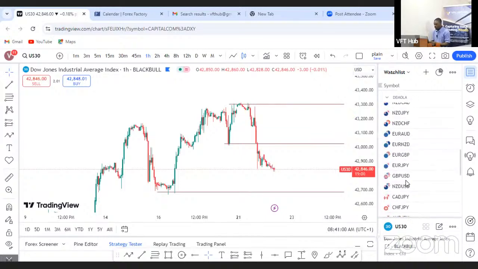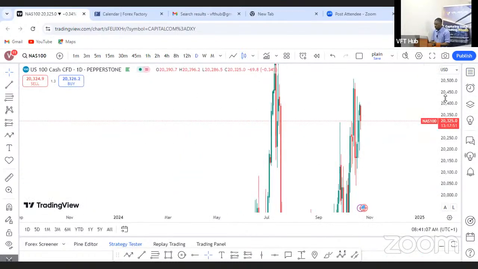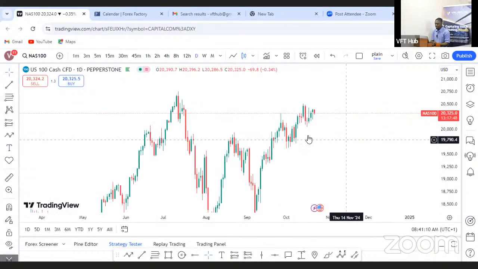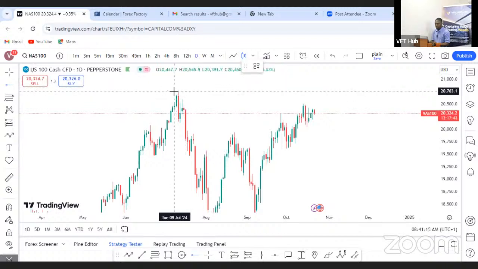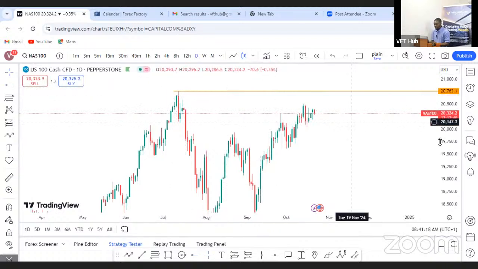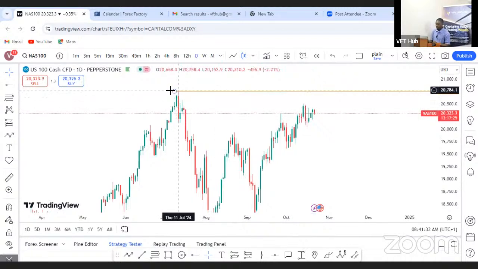Let's go to NAS 100. NAS 100, we are bullish. We are also bullish. NAS has been struggling to clear this high. I really don't know what is happening, right? Been seeing attempts to clear the high, this bullish candle, followed by a very strong bearish candle that validated all the move that happened the previous day. So I want to see a break, a clear of this all-time high.